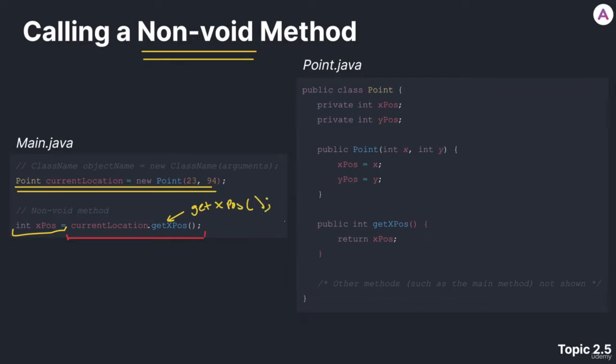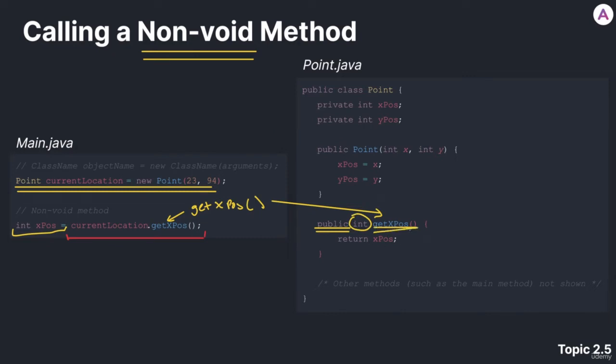Alright, so let's look for this method in the Point.java file. Well, we found it. It's right here. And what is it doing? Let's go through each word again. We have public. That's the same as the void method, right? There's nothing different happening here. Then we have the keyword int. So it's no longer void. It's int now. That would mean, from context, that the program would return an integer. Are we right? Let's look at it.